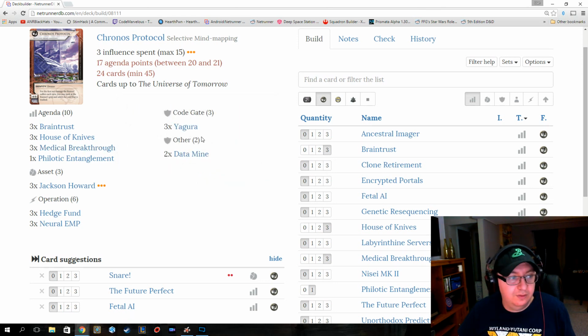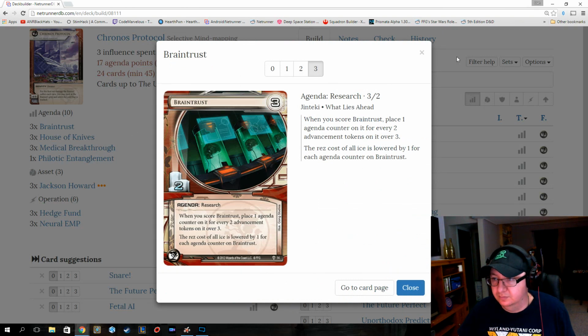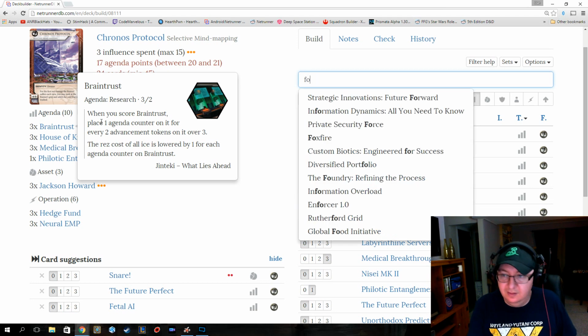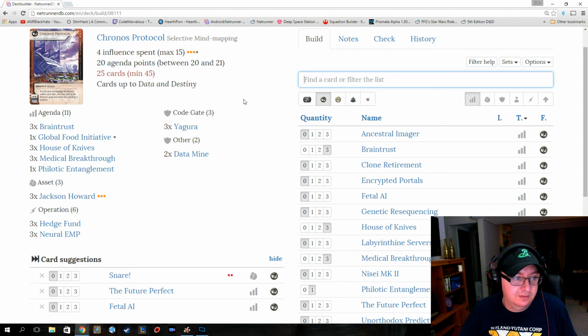We need another agenda, preferably something that's... That's rough. Yeah, this is where, when I built this deck, Fetal went into that spot, but I was never happy to see Fetal. Right. Yeah, I mean, I could see that. We could always put in a one of Global Food, which just closes out our agenda suite.